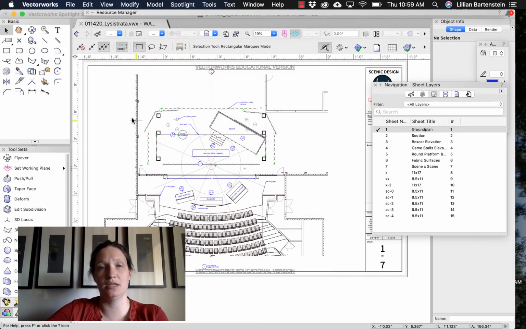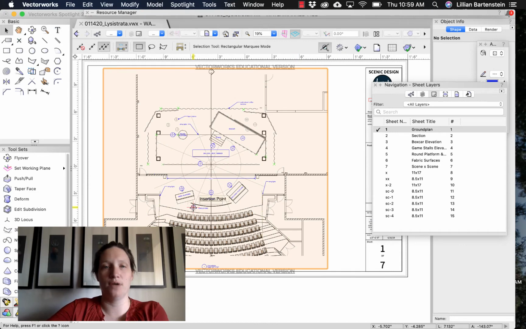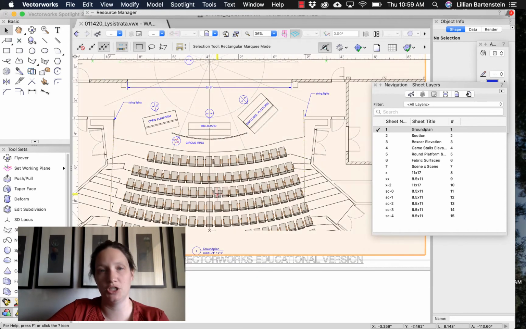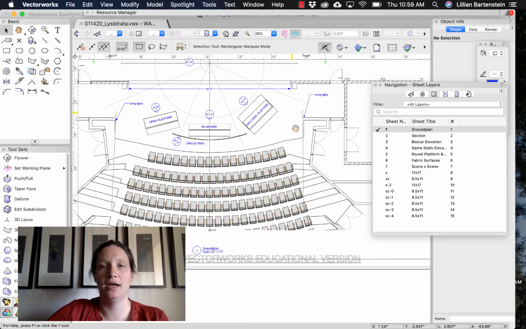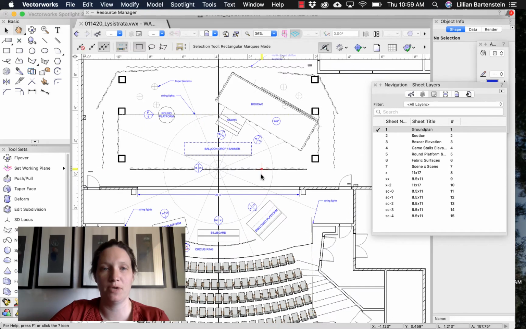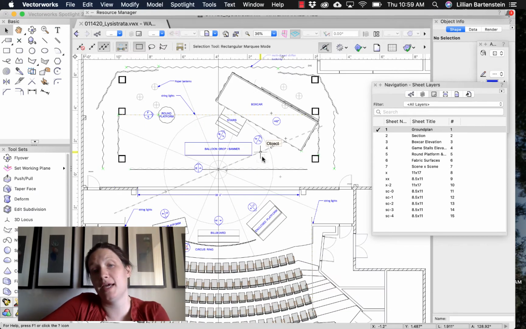And then this is my annotated ground plan view in 1/4 inch scale, right? Printed on an ArchD sheet, and it has notations. So this is where you would find information like what plate an individual element of this drawing is on, or all of your standard ground plan annotations, right?